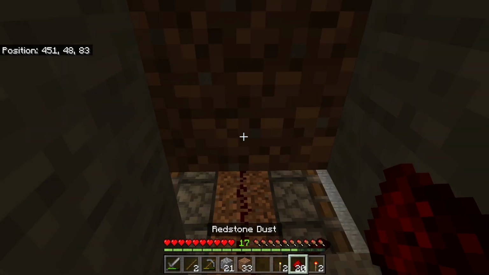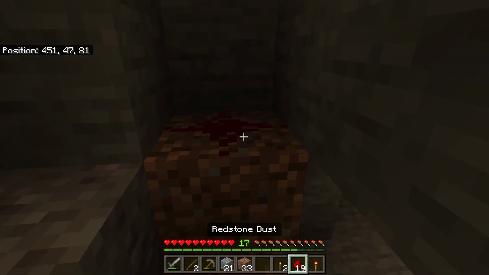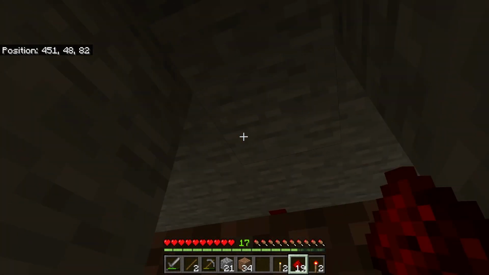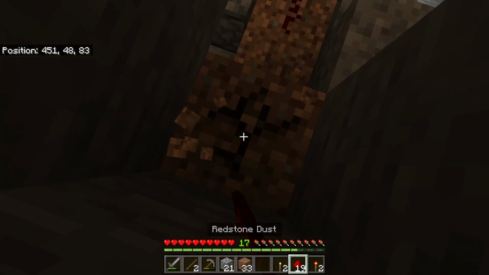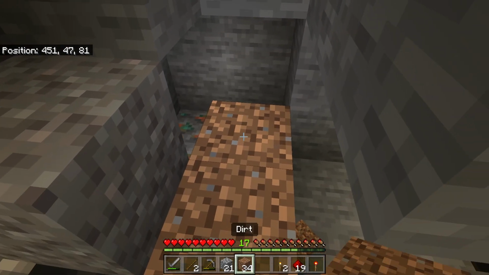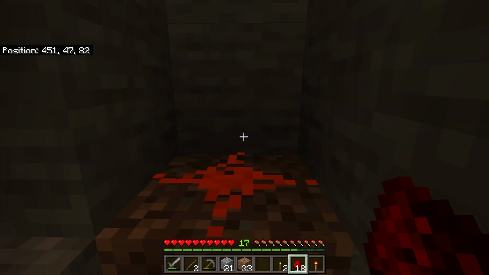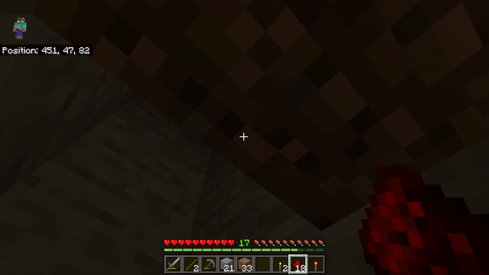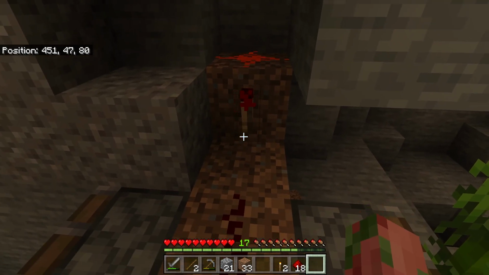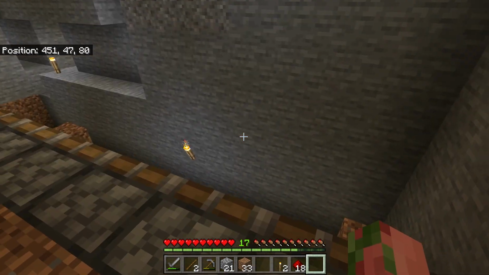Okay, so we get this in, and then we put... That is not the right spot. Okay, there we go. Put the redstone torch there. Place this down. And then we place a redstone dust on top of there. And that torch is powering this redstone dust. Then when we put a torch there, this activated redstone dust is going to turn that torch off.